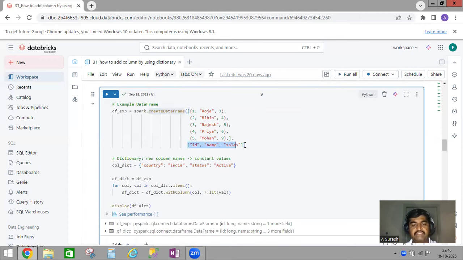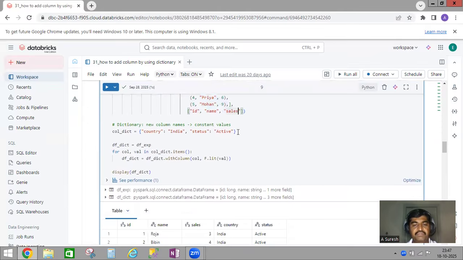So it has three columns, ID, name, and sales. So on top of that, what I'm doing is I have one dictionary here. This dictionary, I have two key value pairs. So that means I want to add two new columns. So one is country, second one is status.